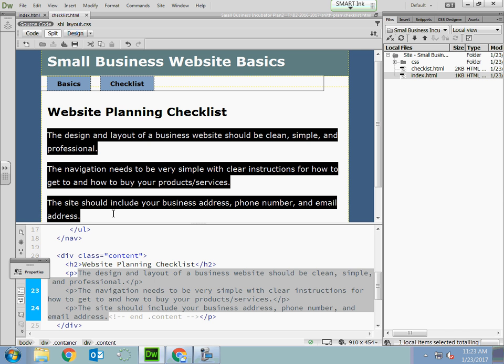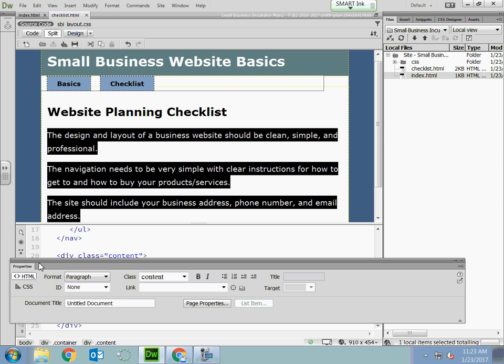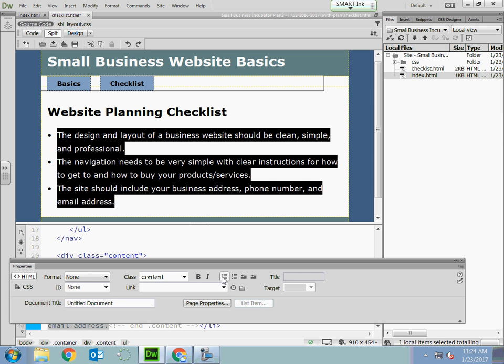All I'm going to do is select those 3 paragraphs down here in my properties window, right over here. If you zoom in so you can see what I'm talking about, you've got to have those 3 paragraphs selected. Right next to the bold and italics, you have a little option to create a bulleted list. Click on that. It worked. Finally, it worked. The only way it works is if you make sure there are 3 distinct paragraphs in there.